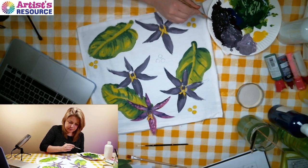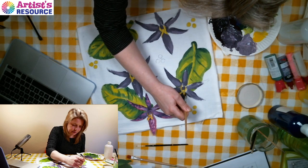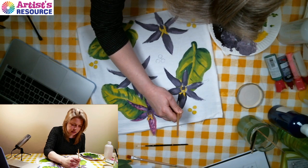This is such an interesting thing with fabric paint, how it's just so completely different to using other types of paint. It's just so, so different. You have to put so much on your brush.